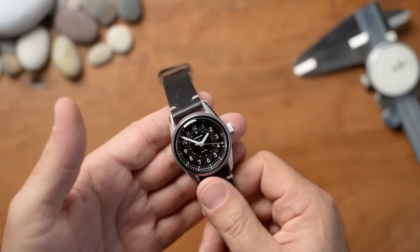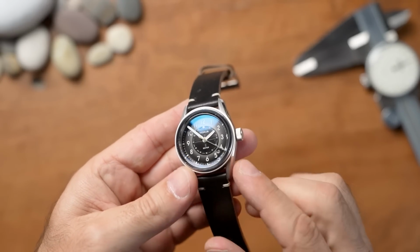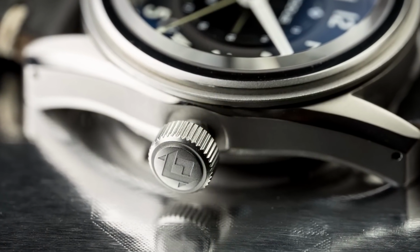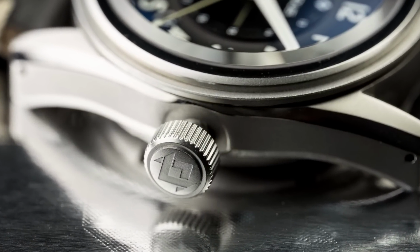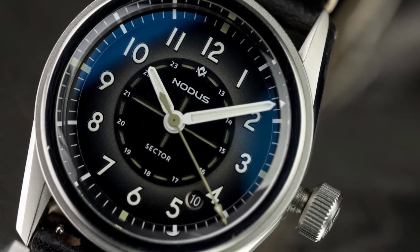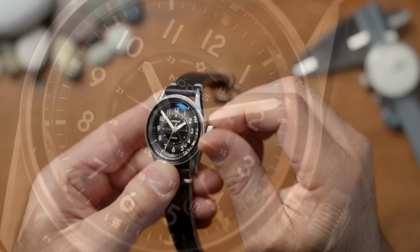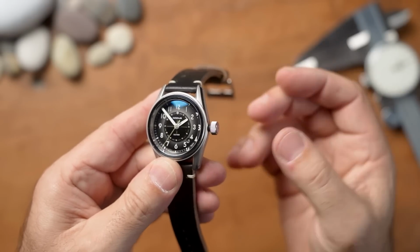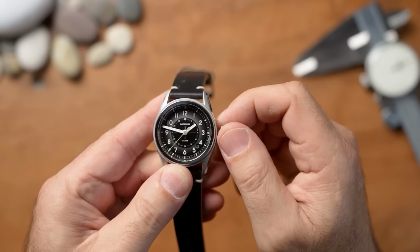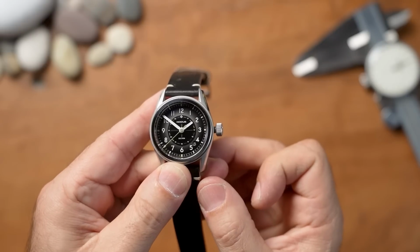So basically, what I do like about this, first and foremost, is that crown. You've got a fantastic oversized, roughly 7.5 millimeter crown. It's a screw down crown, so it features 150 meters of water resistance. The action is lovely, so I'll unscrew that for you guys. Pops out, as you can hear that. We can hack the movement, there you go. Adjust the time to wherever we want, lock it in, away you go.